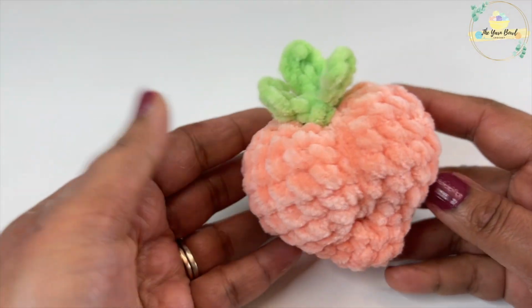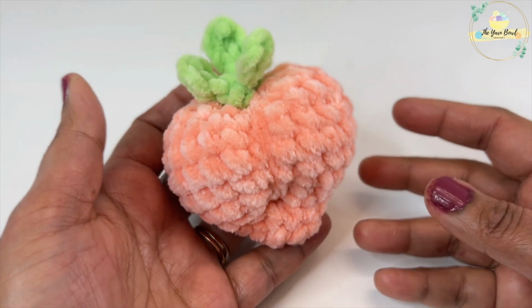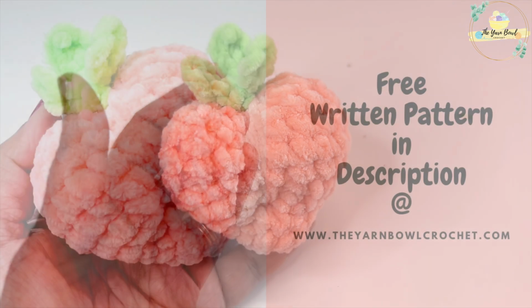Here it is, our beautiful peach amigurumi is ready. I will use a keychain charm to add it to the leaf and use it as a bag charm or keychain.